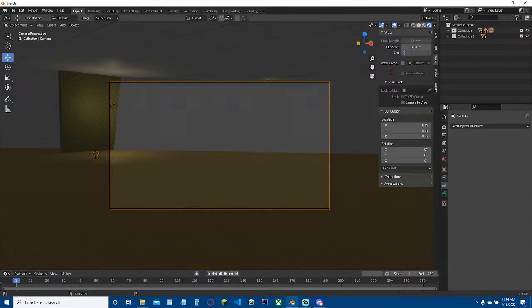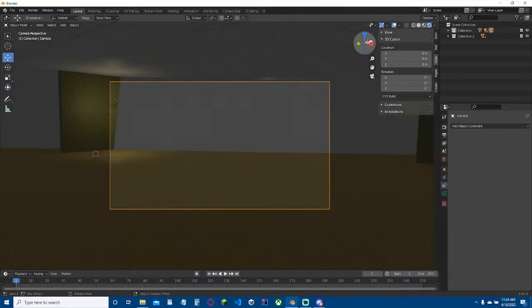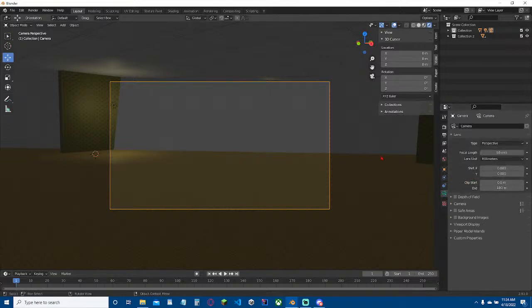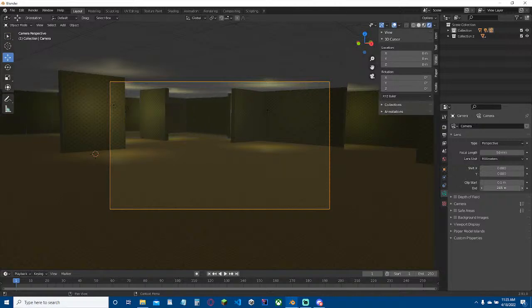Okay, and go into camera settings. Here, I'm gonna do like 1,000 to where it was before. Camera settings. Hold on. Yeah, camera settings. Bottom right. You have your camera selected, or if you're looking through your camera, there will be a little camera button. That. Yeah. Now increase the end to really far. Increase the what to really far? The end. See where it says end? Oh yeah, you're right. Oh, that fixed it.